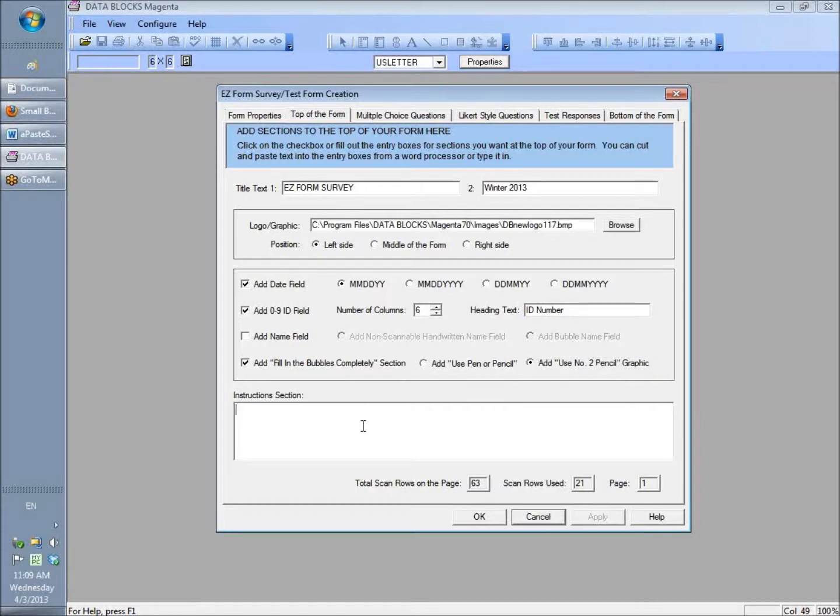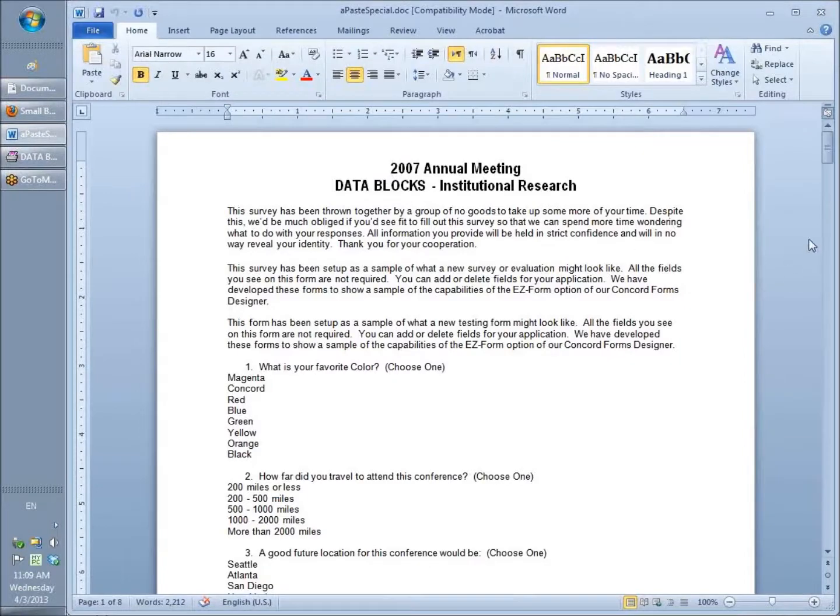Then down at the bottom here, we're going to add the instructions section, and we could type in our instructions, but I have a Word document over here, and this is the Word document we're going to be getting a lot of our information from.